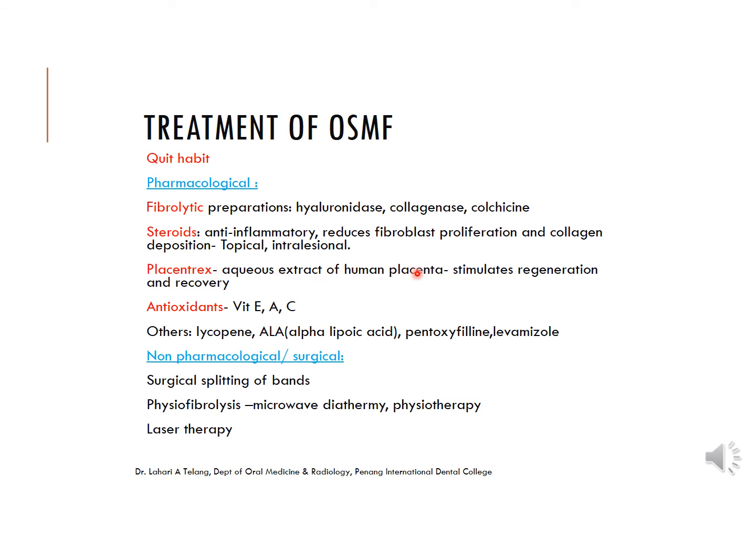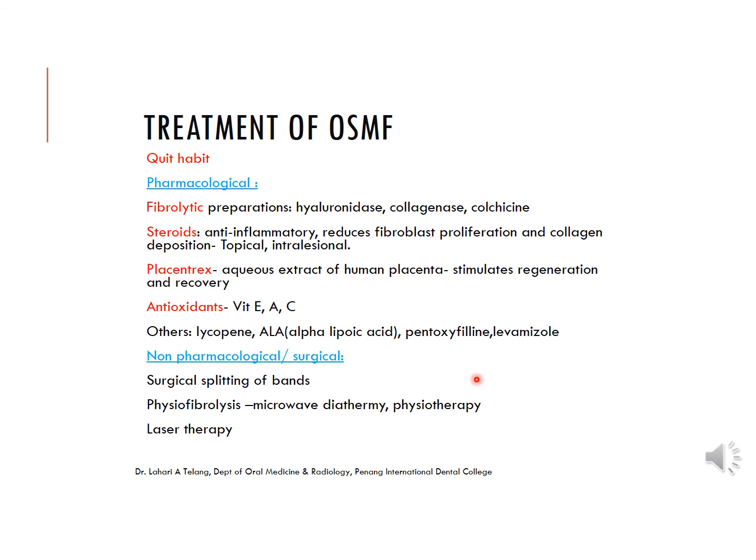Placentrex, which is an aqueous extract of human placenta and which stimulates regeneration and recovery. Antioxidants in the form of vitamin E, A, and C, and others like lycopene and alpha-lipoic acid, pentoxifylline, and levamisole. These are all newer drugs which have been tried, and some of them have been really successful for some cases.